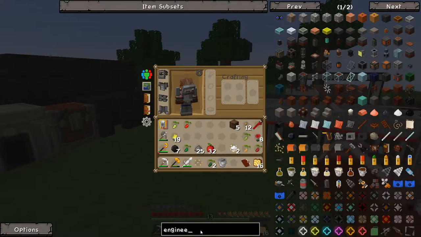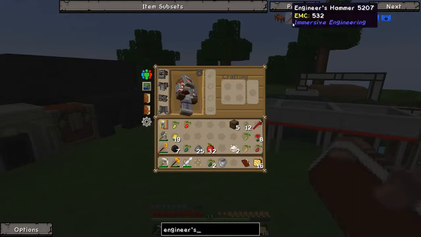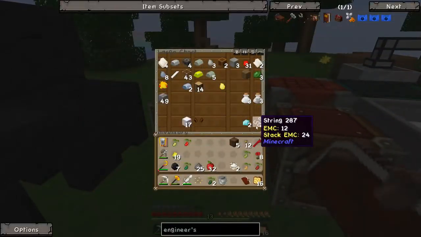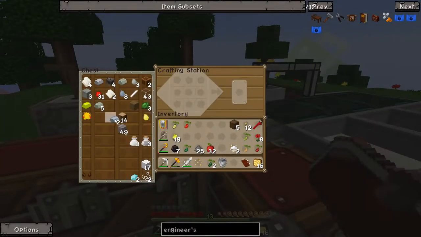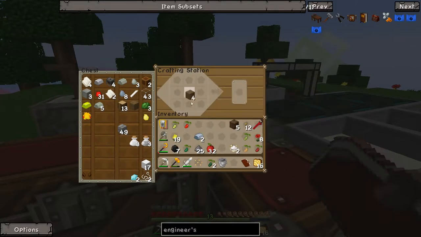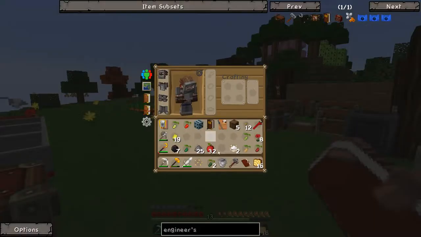Engineer, trust me, I'm an engineer. Engineer's hammer, which is basically a normal hammer with some string. So we get some string, we get some iron ingots, which is great. Although we don't have any sticks, so let's make a few sticks first. Put down some sticks, put down the hammer and a string. Alright, that's the engineer's hammer done, and we get an engineer's manual and a reward bag for that.